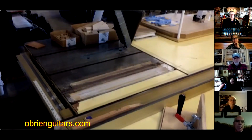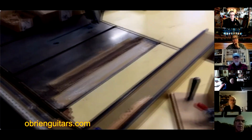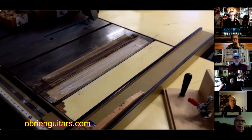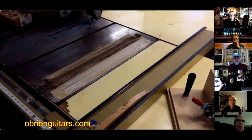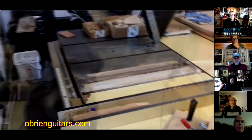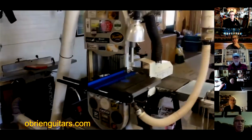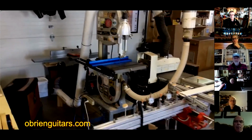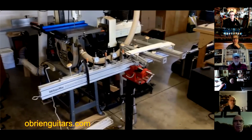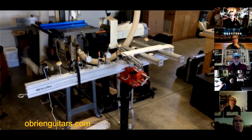Another shot of the table saw. I actually use this more for sanding parts than I do for cutting. The steel table makes a great place for sticking down sandpaper and flattening up and truing large things such as the backside of fretboard blanks and that sort of thing. My bandsaw. That's a good old bandsaw I've had for about, gosh, almost 40 years. And my neck jig, which I find invaluable for doing accurate fret leveling and fretboard leveling.